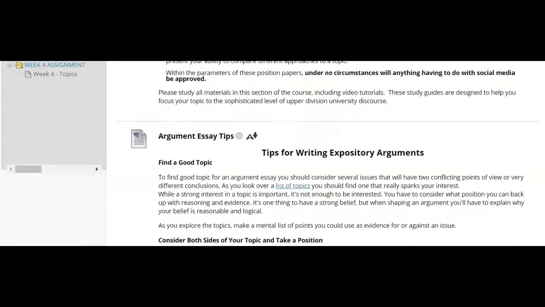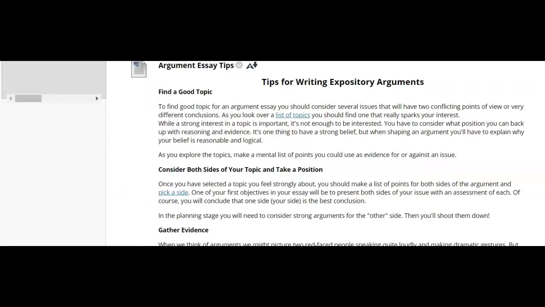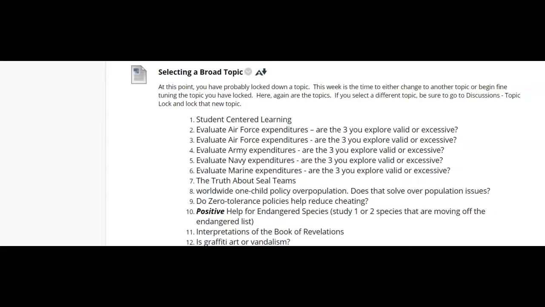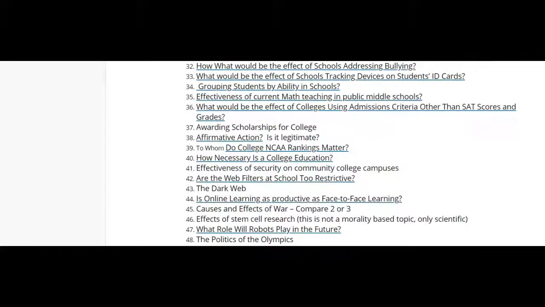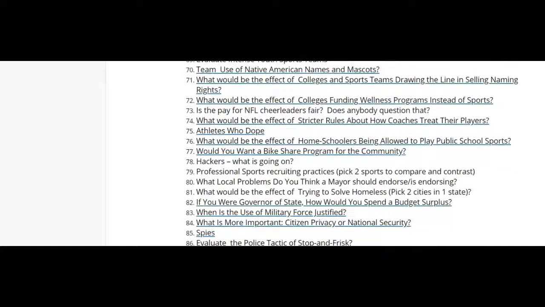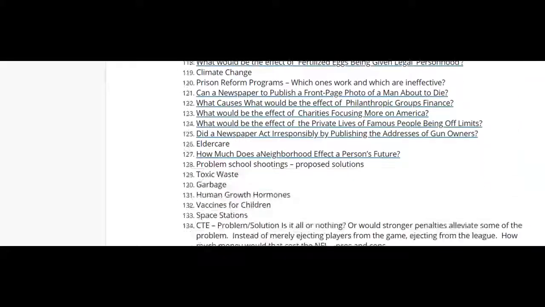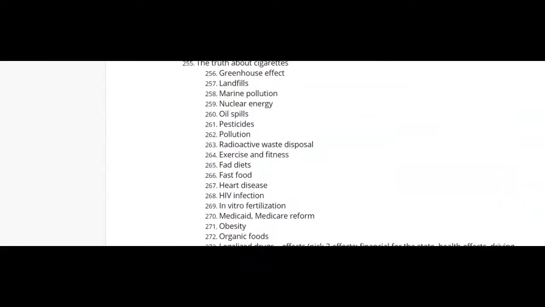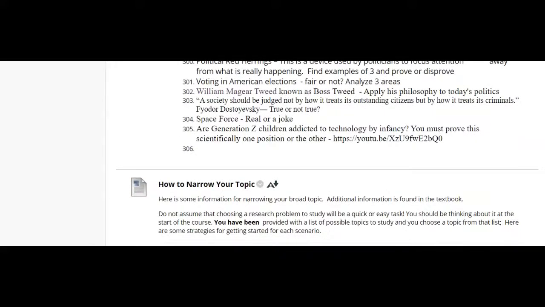And the next thing we're going to go down to is tips and tricks for writing a good topic. And below that, of course, it's a lot of reading, but what we're going to do this week is reading and thinking and planning how to move forward with a strategy for your topic. You already locked down a topic. If we're now at this point, you think, well, maybe I might change my mind, then you're going to pick a different topic from all this list. This is that same list that I gave you in a PDF. A couple added down at the bottom that have come up in recent time, so look those over and make sure that you've got the decision about what you want to do.